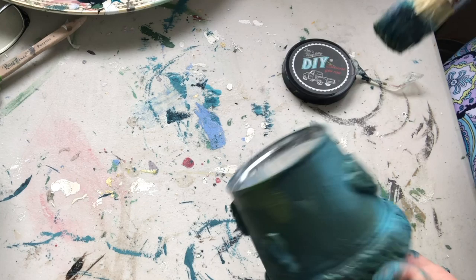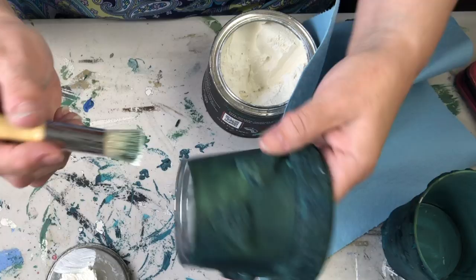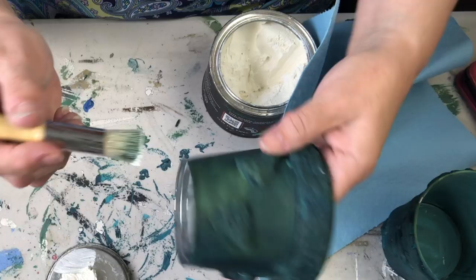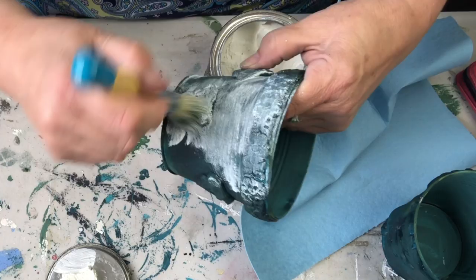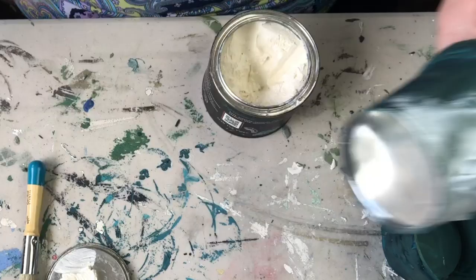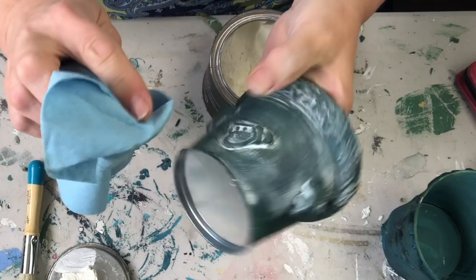I am now applying the clear wax. You can use any type of brush you have hanging around — I like to use a chip brush. Then we're going to apply the white wax. You want to get that white wax all into the crevices — really get it in there and make sure you get it covered really well. Then you're going to take a cloth and just wipe it all back, and what you're left with is the white wax in all the nooks and crannies, giving it a really beautiful patina look.